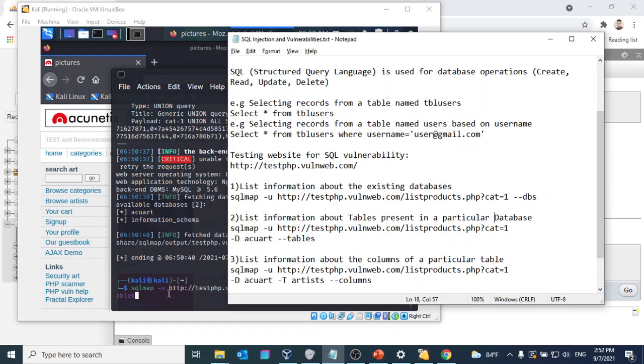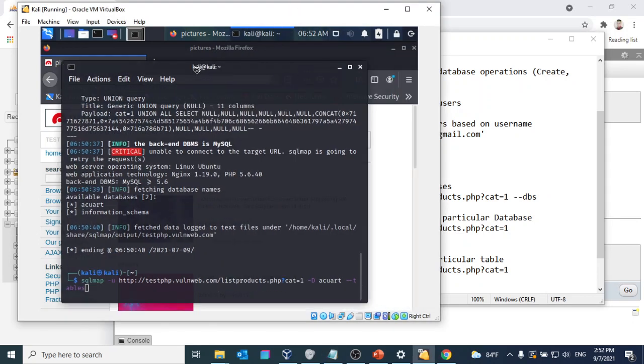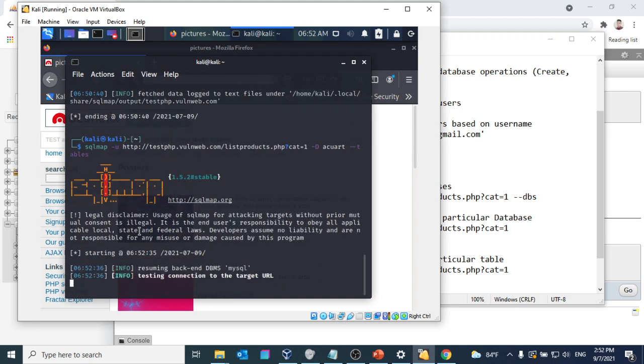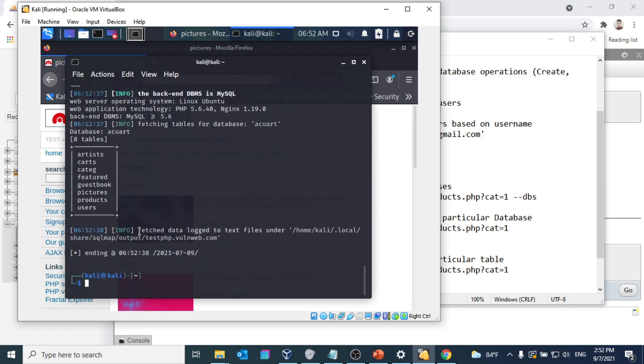Okay, let's see if we can extract, or see the tables. So basically the steps for stealing information from a database is we look for a URL, then we scan the database, and then we look for the tables.